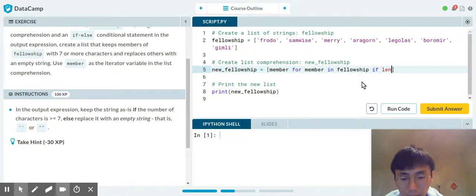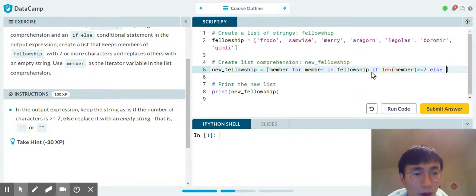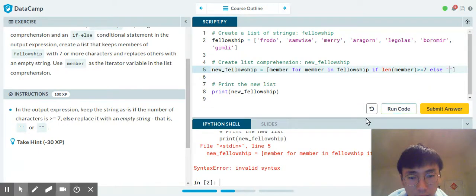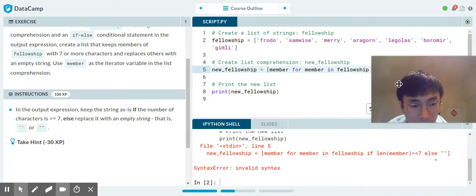If length of member greater or equal to 7 else empty string. I think you can do it this way around or another way around. Just put this part before for, and let's see if it works both ways. So this one, syntax error, seems like it's not working.